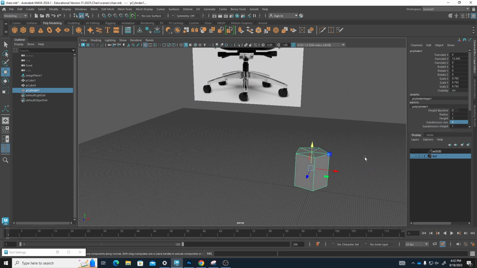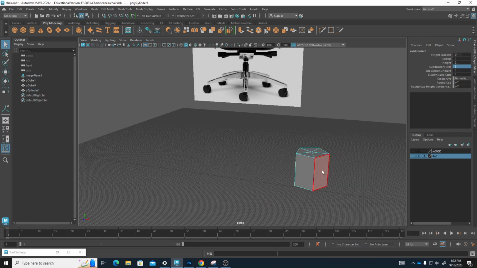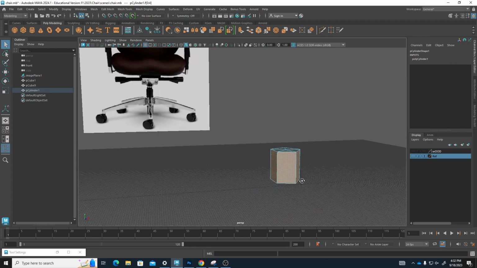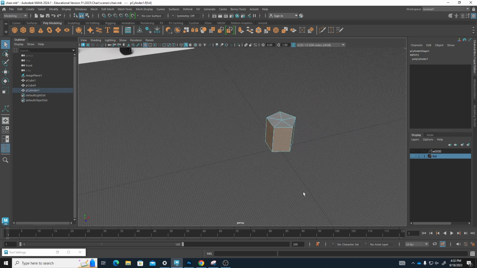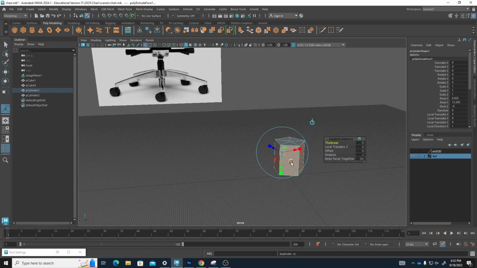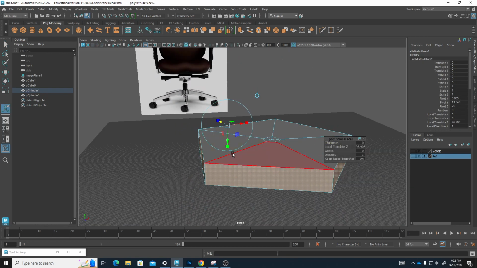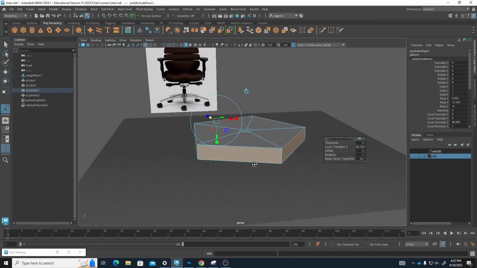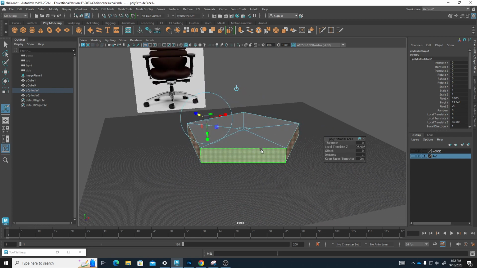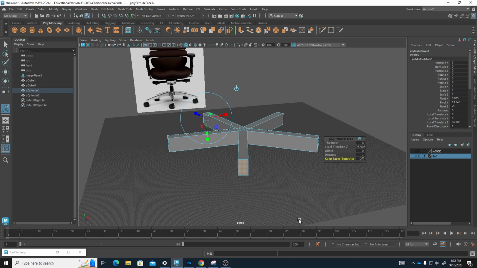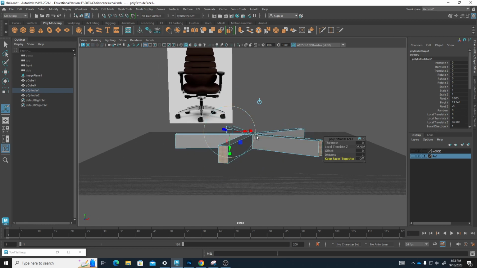If I make my radial subdivisions 5, then I can select all of the faces around my pentagon, hit extrude, and just pull them out. Oh gosh. So, what can we do about this? Well, there's this wonderful option that asks whether we want to keep faces together or not. I'm going to tell it no. Wow. Now I've got something that looks like the bottom of a chair.